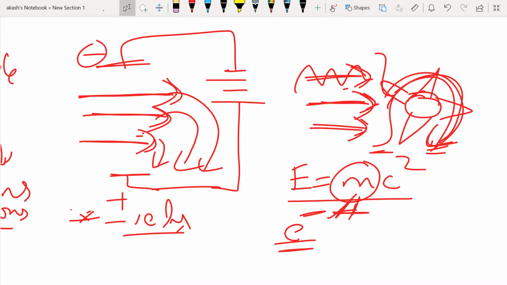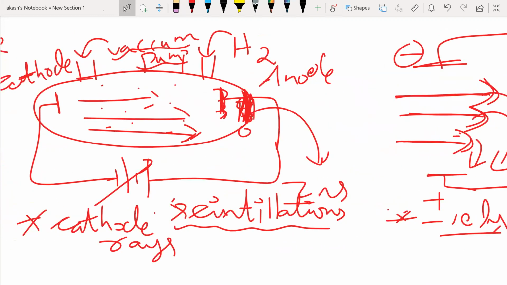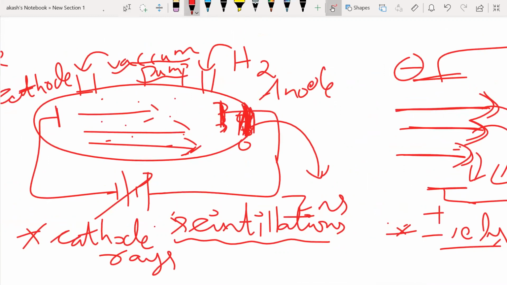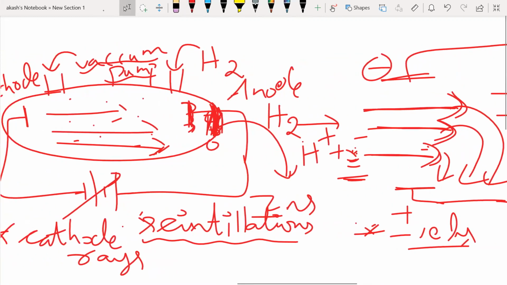Okay, now you will be wondering where the electrons came from, right? In the cathode ray, you just put hydrogen. Now we have a proper explanation, but at that time he was not able to give it. Please understand, when H2 is there and a very high electric field is applied, you will get H plus and an electron. Like this, dissociation is going to happen when I supply a huge amount of electricity. So you see that electron is coming. Obviously, that is the reason for all this happening. Okay, right. So any questions, people, from this?